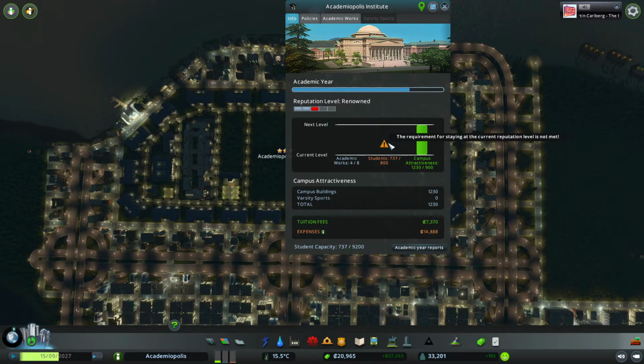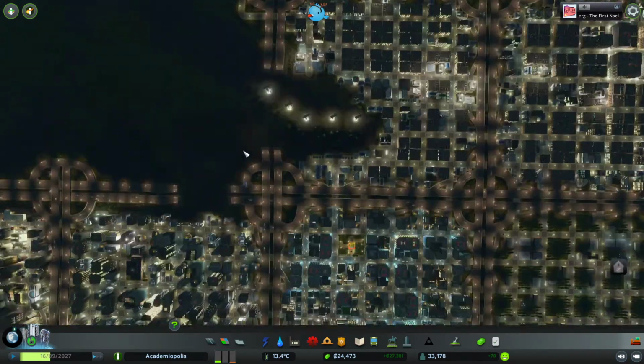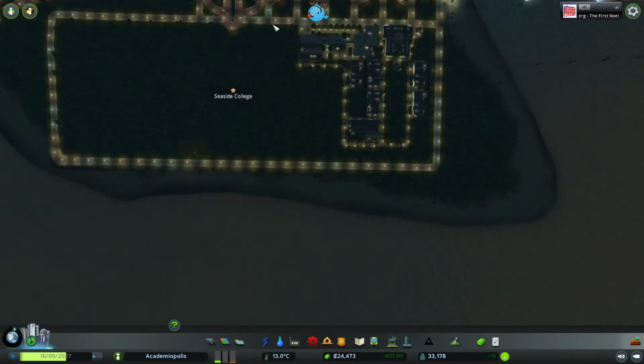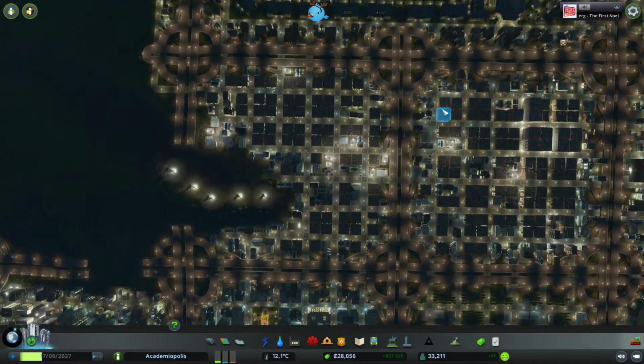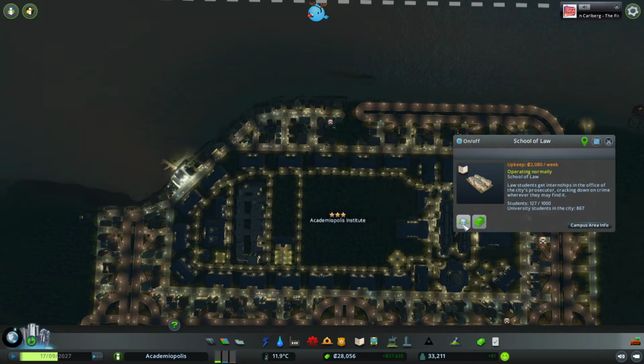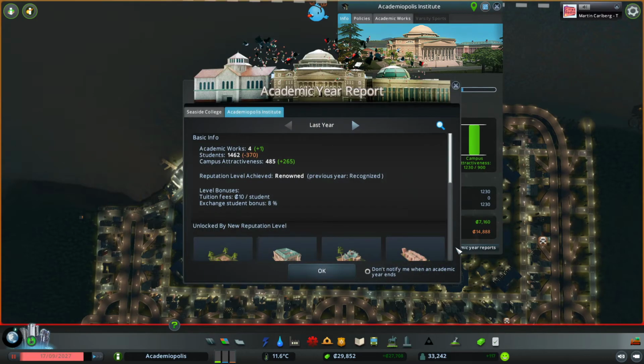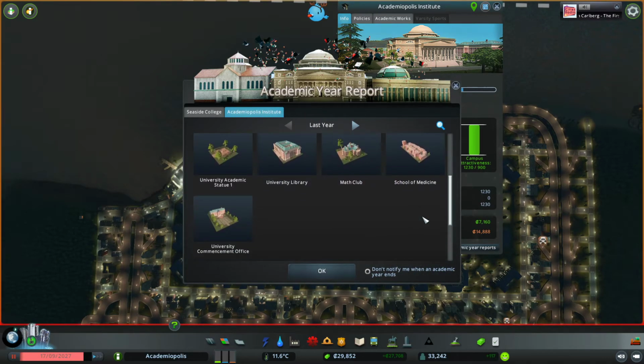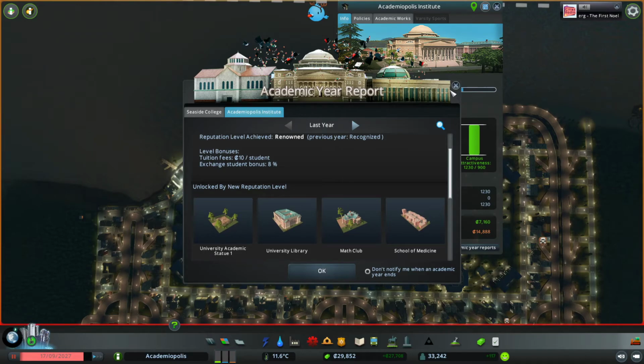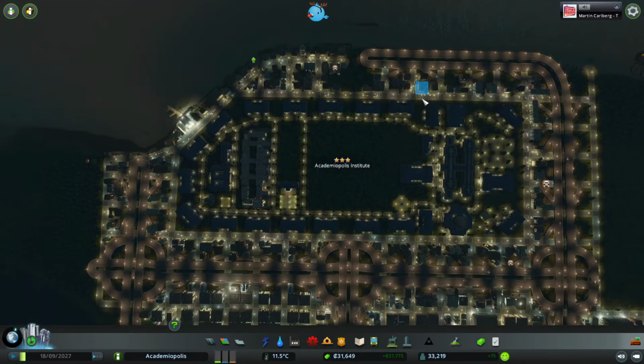The requirement for staying at the current reputation level is not met because we don't have enough students here. Because they're being pulled from the Academiopolis Institute into the Seaside College? That's interesting. That's very interesting. Huh. Well, we'll have to keep an eye on that, for sure.